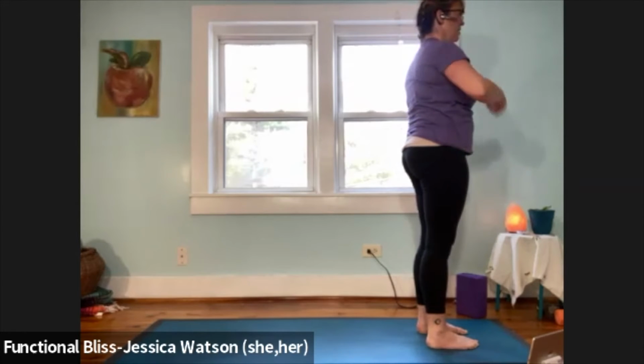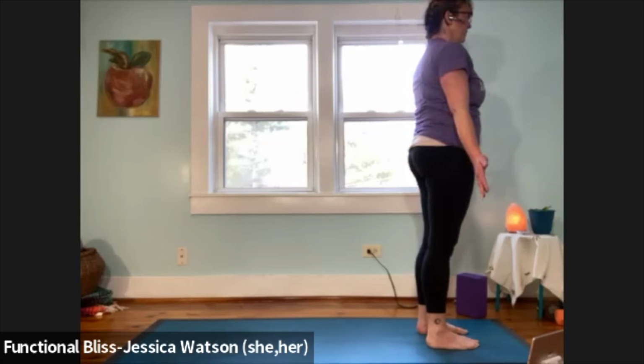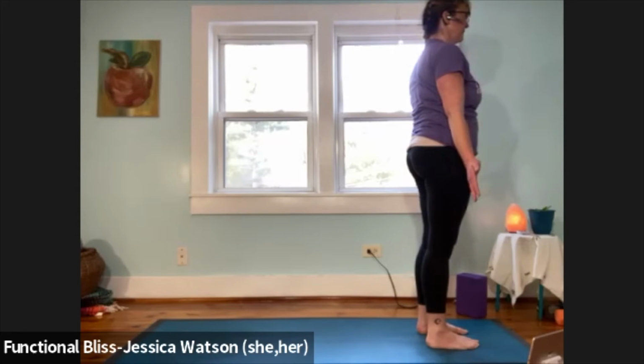Close your eyes down, tune back into your breath. Take a nice, generous inhale, fill your lungs up. Nice, slow exhale. Take a moment just to listen into the sounds around you. One more breath. And then when you're ready, open your eyes.